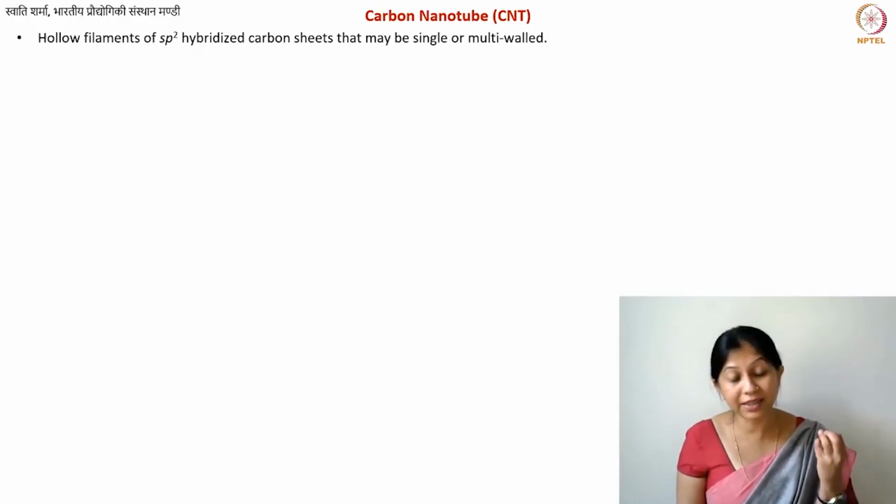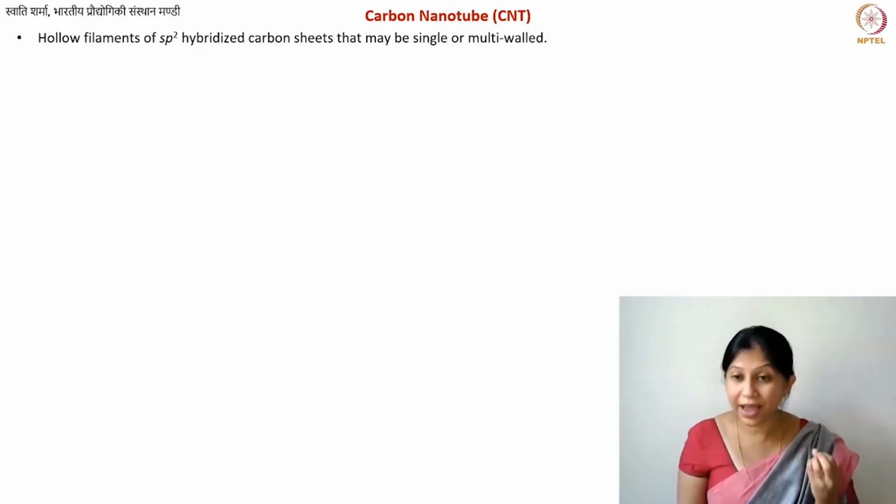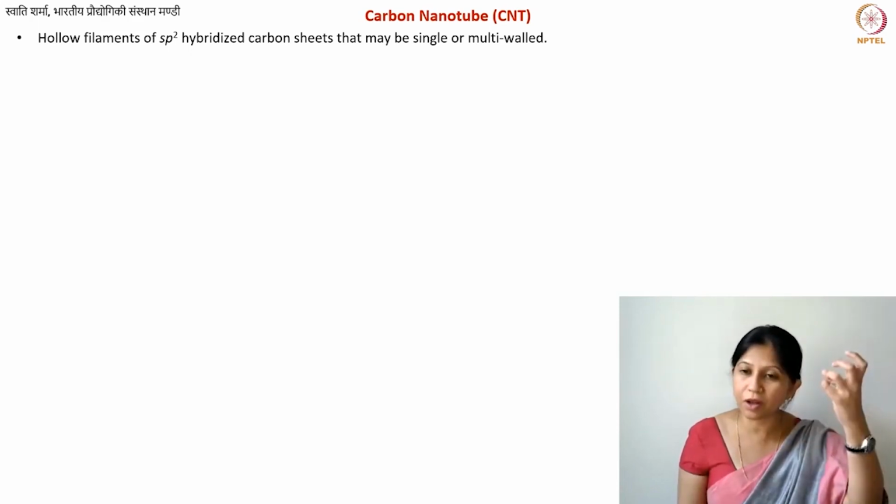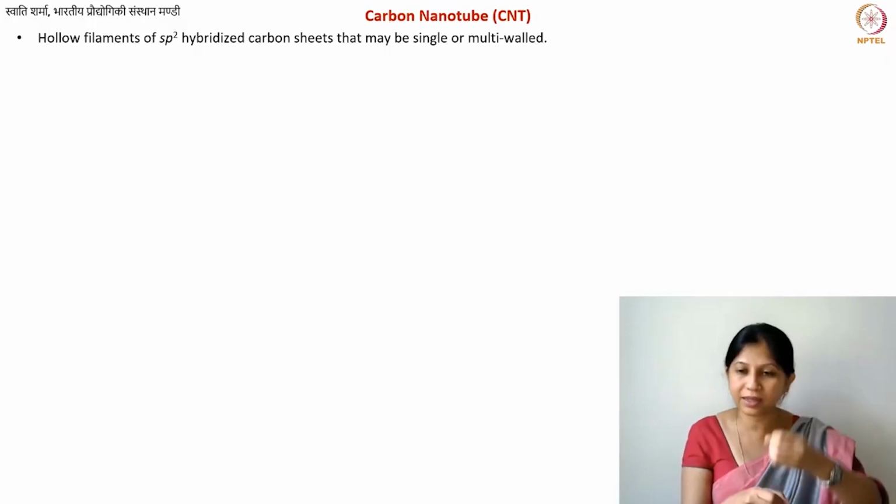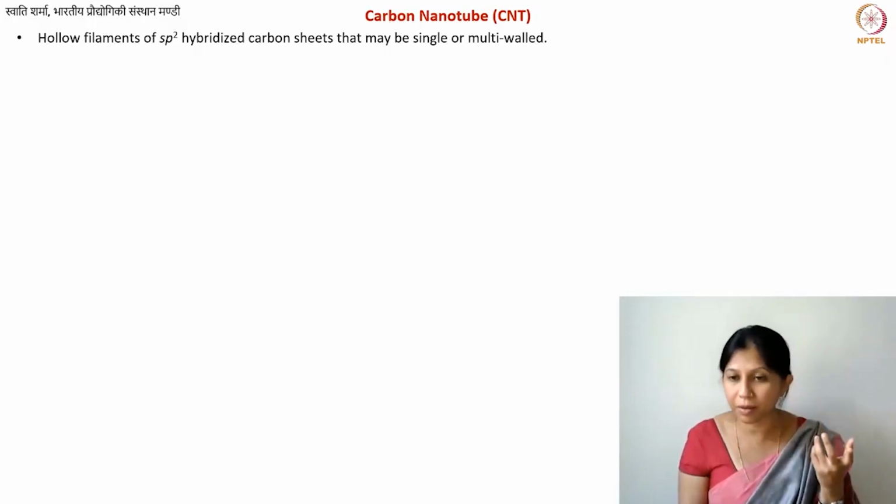Now if these catalyst particles happen to be in the nanoscale, in that case, the deposits on top of them will also be nanoscale. So you can get these deposits, and ultimately a tube can come up.